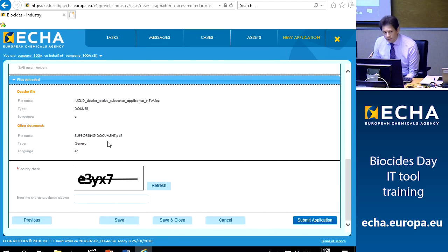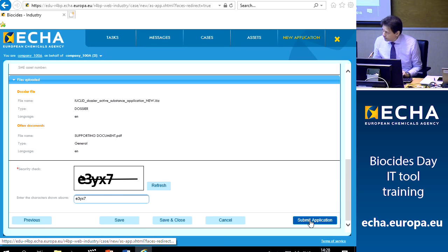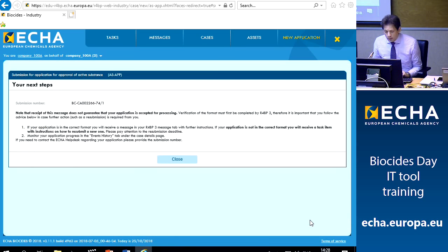Okay, then the final step of this wizard for application of active substance approval is typing the characters which are indicated here, and submitting the application. So the application is now submitted, and you have indicated here the most important information about your submission, which is the case number.